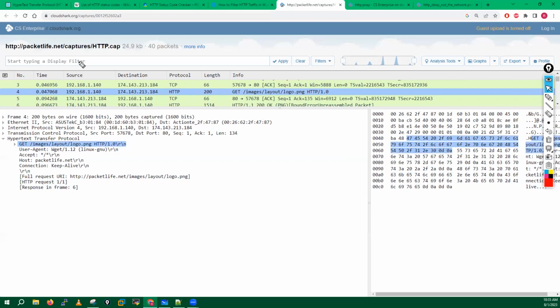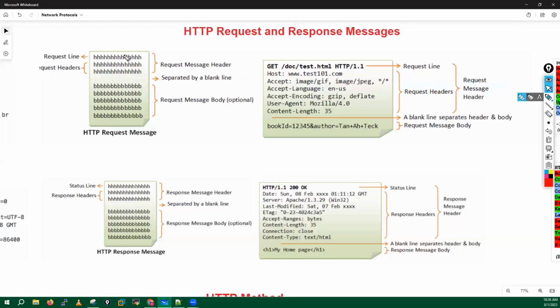Then we have an HTTP request header. And after that, we have a request message body. This is the optional field. This entire thing, request line and request header, is known as a request message header. And this is your request message body. And the entire thing is known as an HTTP request message.